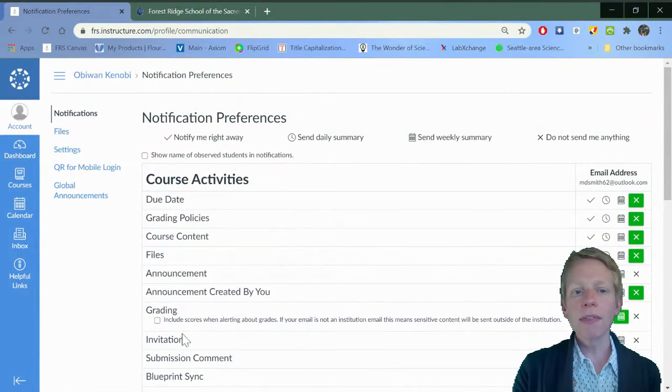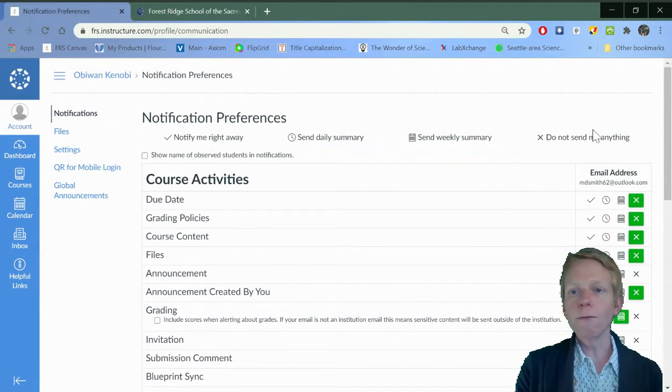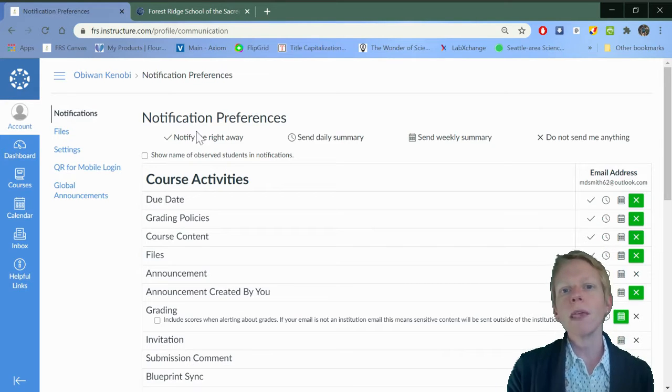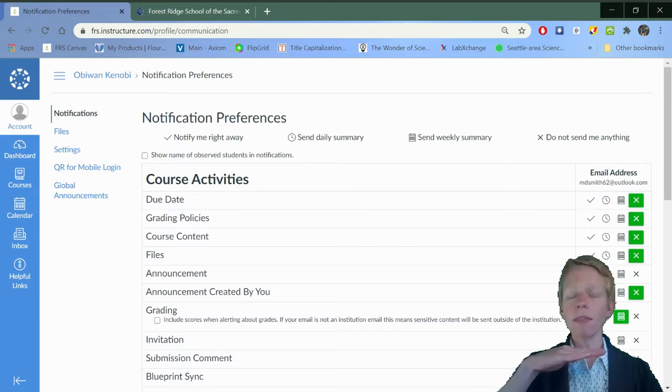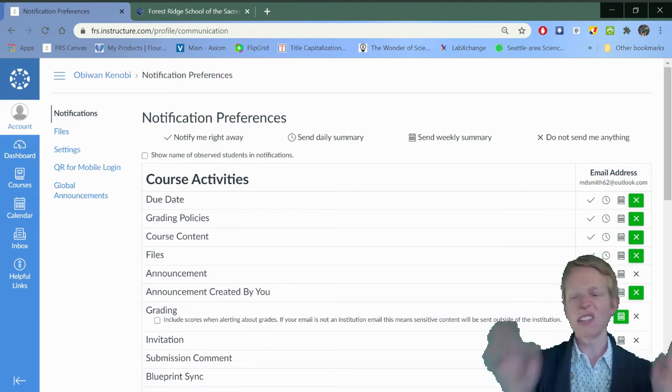So for each of these options, there are 4 types of notifications you can get. You can get a notification right away, which is usually within a minute of something being posted or changed. You can get a daily summary of everything that's happened in a course, a weekly summary, or just nothing.